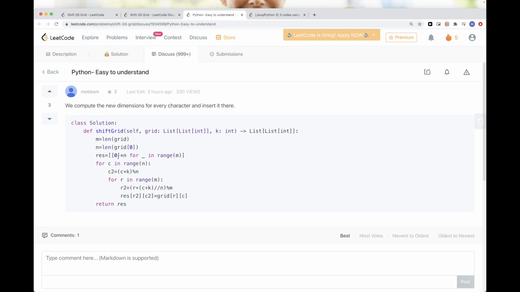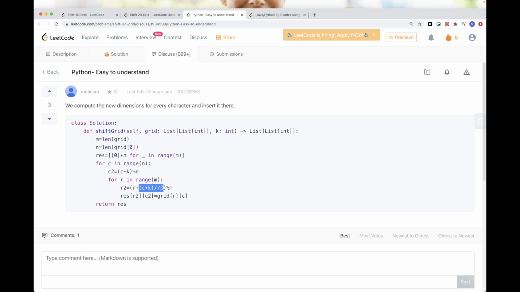from there. So what I'm seeing here is that the new column position for a cell is whatever it was before plus k, because we shift k times, and then we take modulo n because when we reach the end we circle back to the front. Now for the row, every other column change doesn't change it, except for the last: when a cell reaches the last column, then it shifts row by 1. And so what we do here is, when does a cell reach the last column?